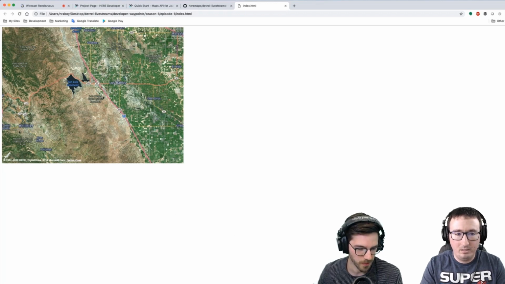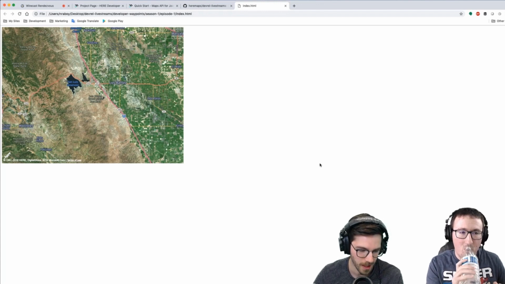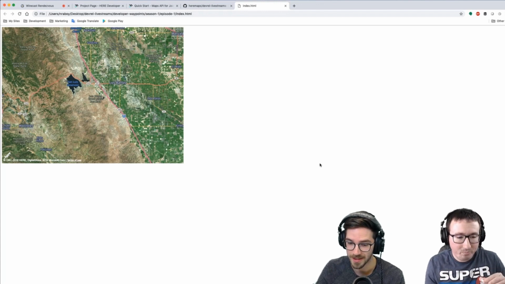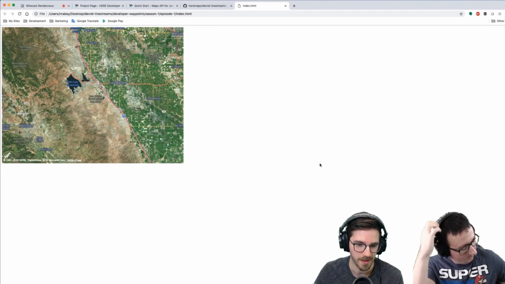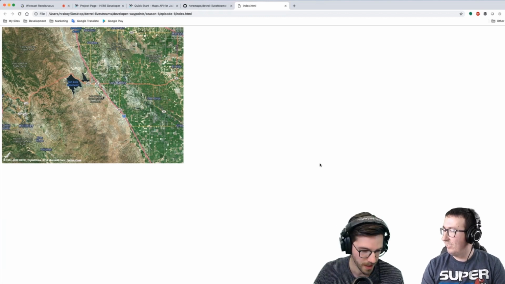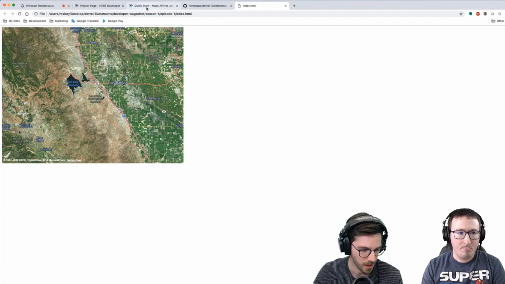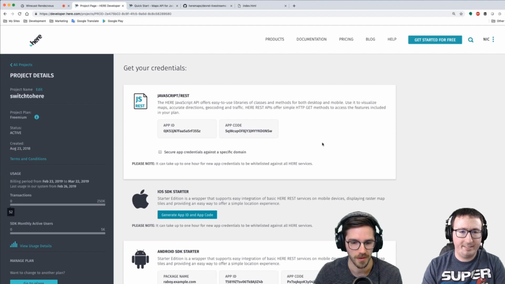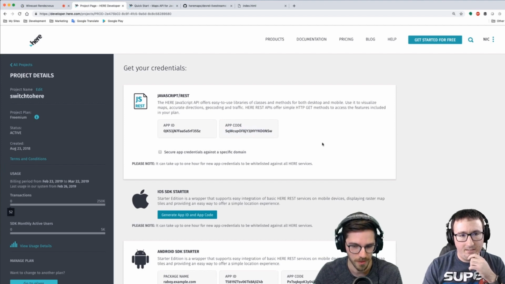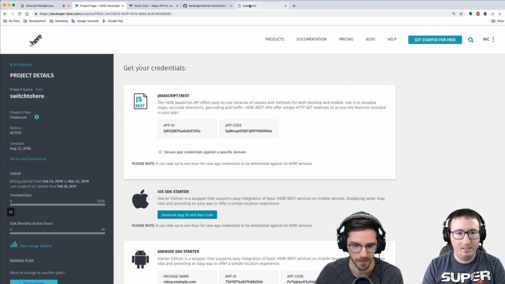Okay. Real quick from chat, KJot is asking, came a little bit late. Mind explaining what we're doing? I'll take a stab at it. We're setting up a simple map right now through our own web page. You have to first go into developer.here.com to get access to our portal, and then you can get an app ID and an app code, and then you can plug that into your site to be able to start drawing a map on your page. Nick, you can correct me with how wrong I was with that statement.